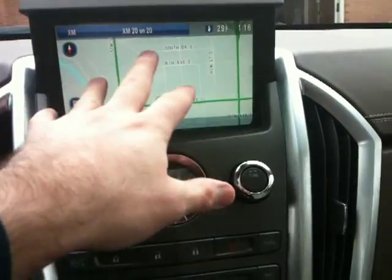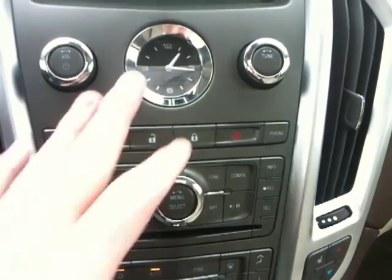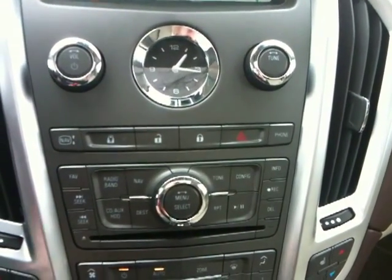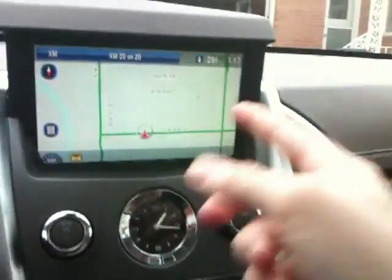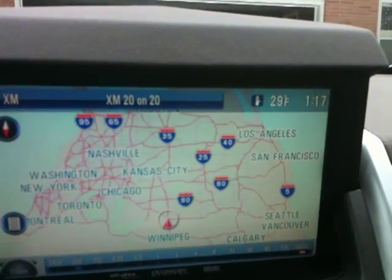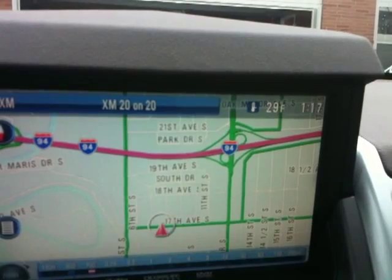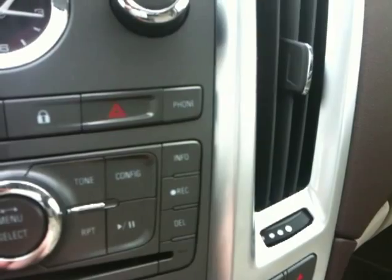Everything is nice. It does have the touchscreen, and it's got buttons down here to get you around quickly to the different menus and different applications, I guess you'd call it. Climate control. We do have heated and cooled seats on this particular vehicle. The seats are kind of a mix. They're a little softer than the CTS Sport Wagon, but they're not quite as soft as, say, a DTS. I do like this navigation system. It's hard drive based, so it's very snappy and it moves quickly. It's got live traffic. It's upgradable via software. Because of the hard drive, you can record and rip CDs onto it.